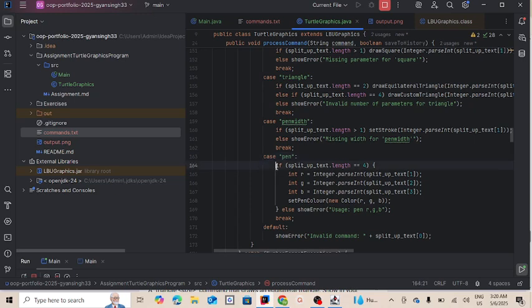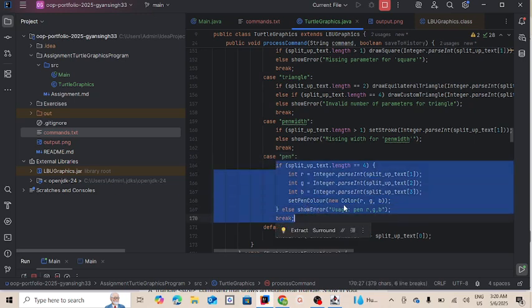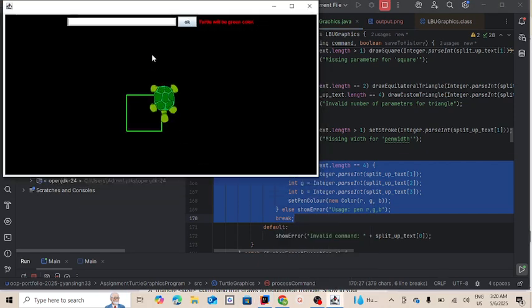In RGB, it will set the paint color. Yes, the color changed.